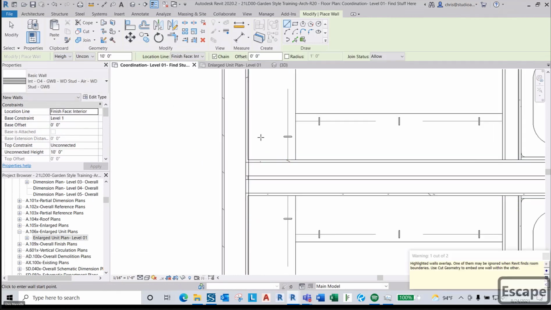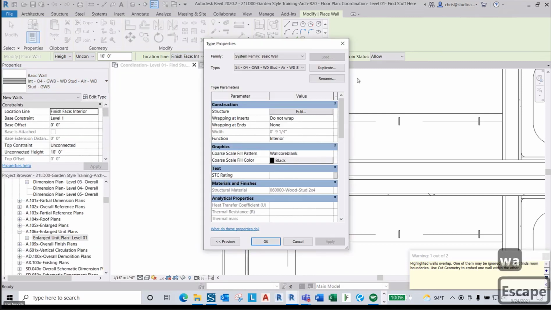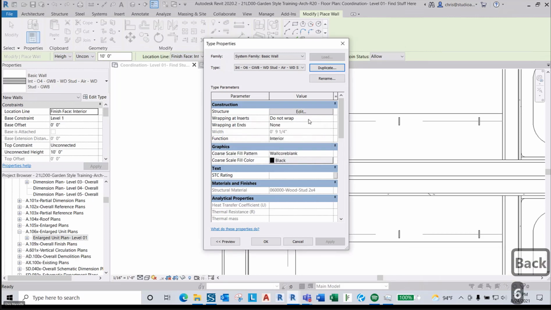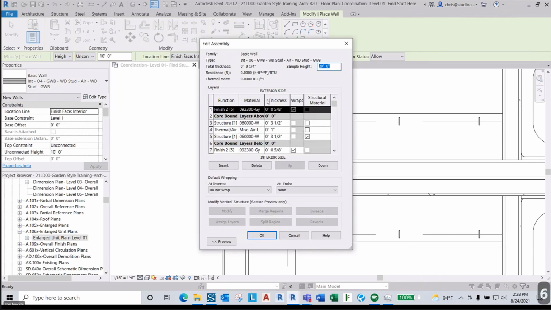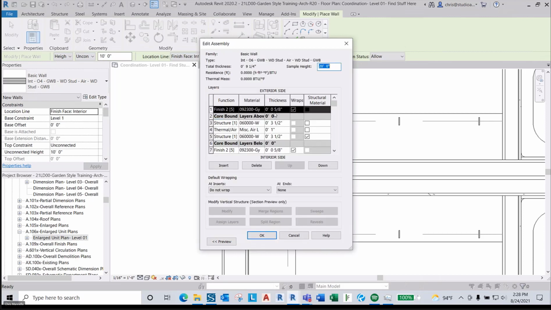Then I should have 06. I don't have 06, so I'm going to go change that real quick. If we need to put a new wall type in here that's based on something like this, I want a 2x6 version of this 04 wall. We're just going to go duplicate. We're going to rename it the exact same thing. I'm going to call it 06. And then I'm going to go into this edit structure tab here, and I'm just going to change the structure thickness to 5.5 on each side.